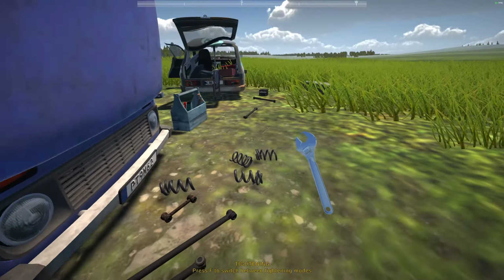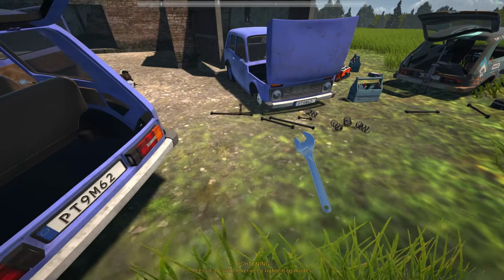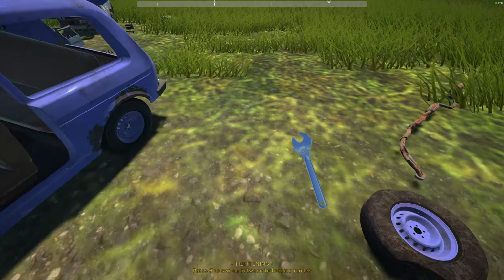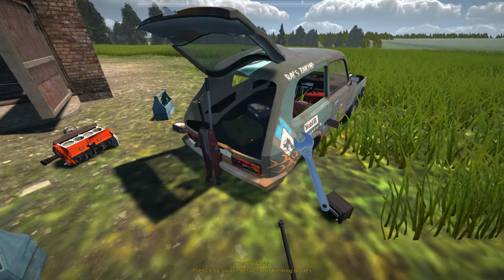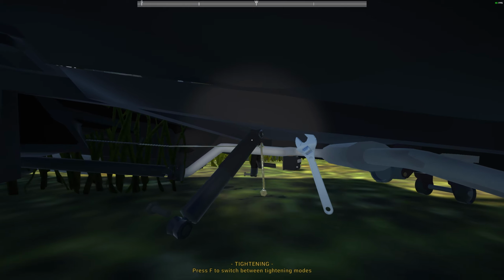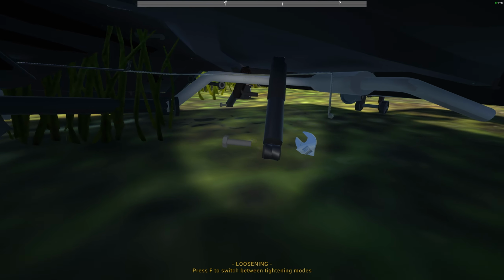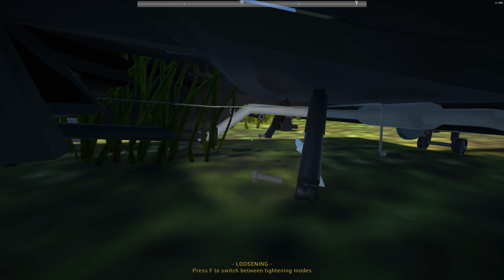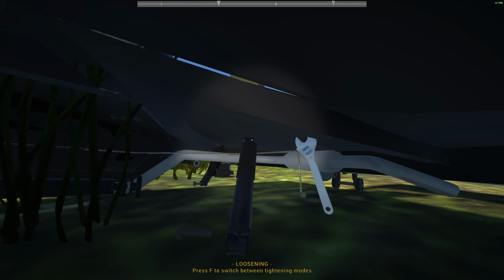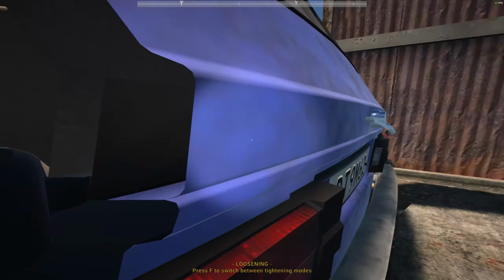Let's see. Rear shocks. Do we have any? I don't see any. Check over here. What do we got on this side? That's the bad shock. Let's go ahead and grab the good one. Oh, that's right, we couldn't because we couldn't find the bolt for it. It's floating around somewhere. Let's see how the shocks are on this one, by the way.